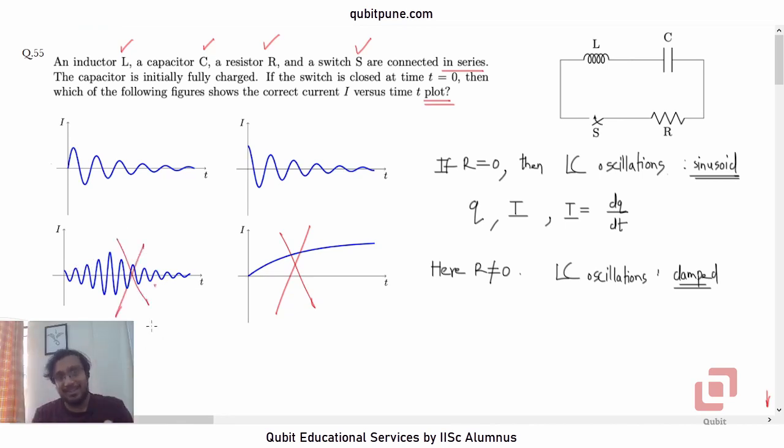So now it is time to decide whether it is the first graph or the second graph. Both show the same behavior qualitatively as we want it to be. We want the amplitudes to be decreasing exponentially and that is what both of them show. If you basically try to draw this envelope of two exponential curves, you will find that they both are actually meeting the requirement. So which one of them should we pick?